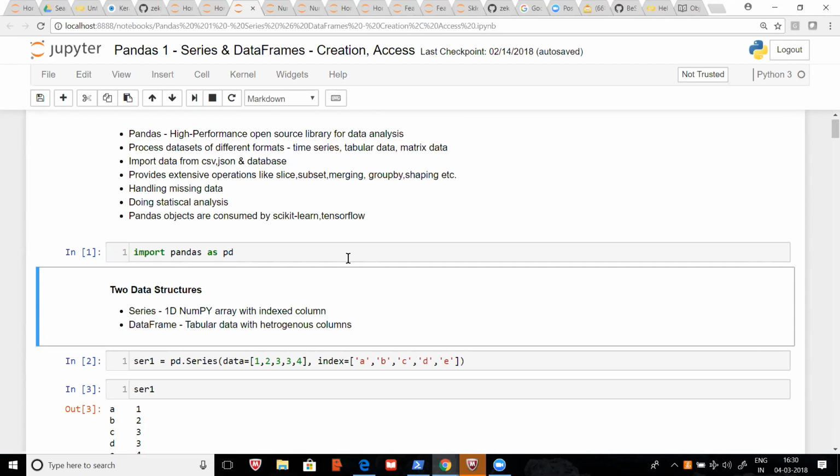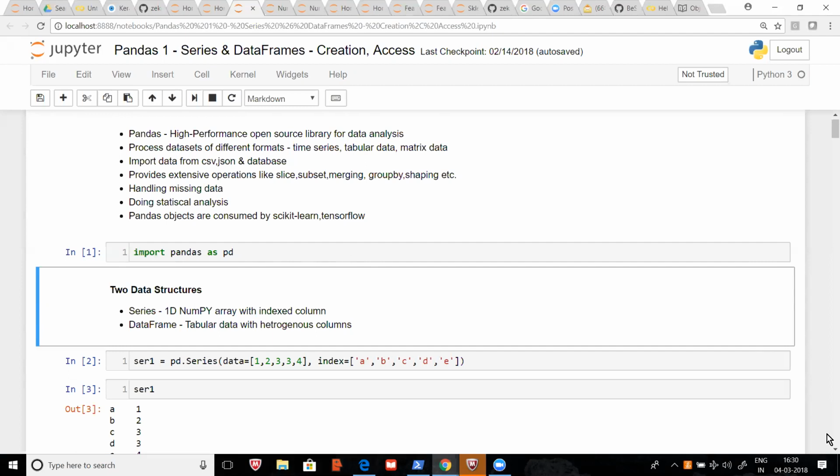So remember one thing, series and data frame all have index information, and all the data that belongs to the same index are part of the same row. All the values in all the series which have the same index are part of the same row. I'll show.